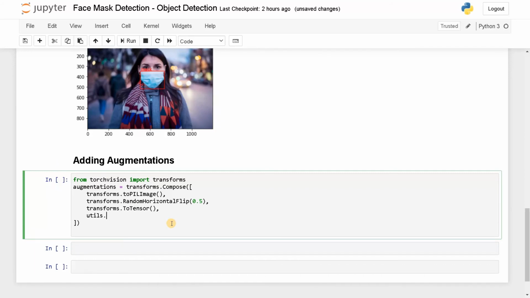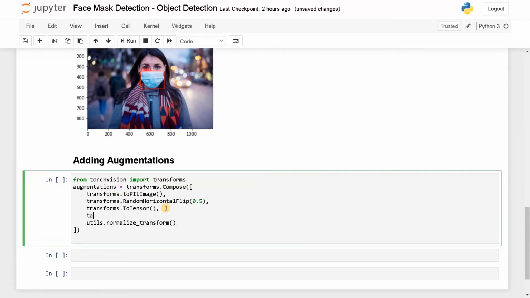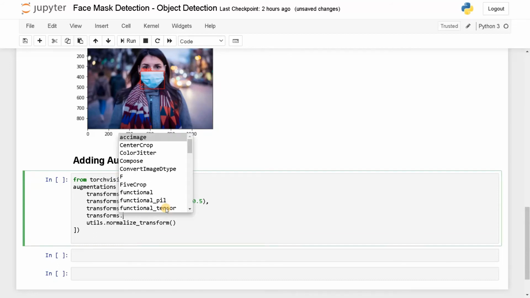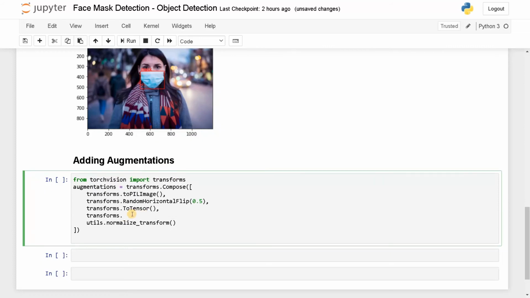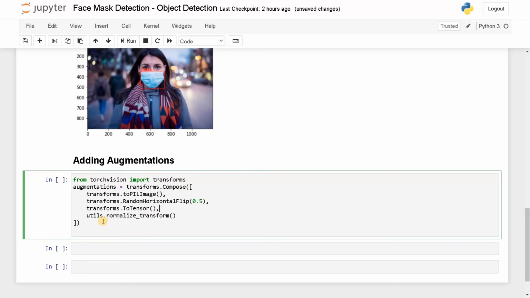So utils.normalize_transform. I think that is enough for our augmentations. You can add more augmentations if you want. If you just type transforms dot, the module has so many augmentations. See, random resized crop, random rotation, random crop, random choice, random erasing. Like that you can use various augmentations based on the project. For now we will just use this one.